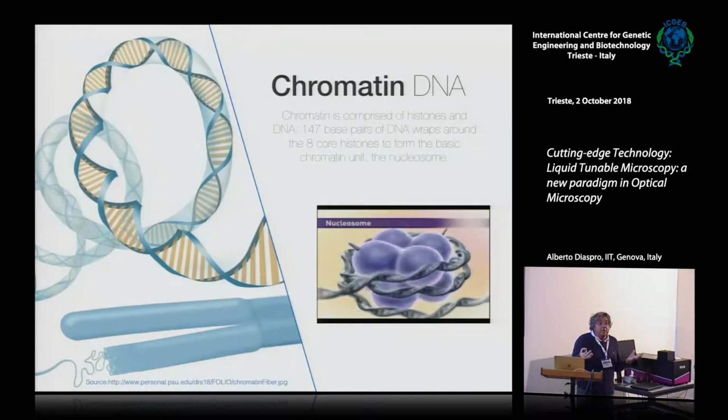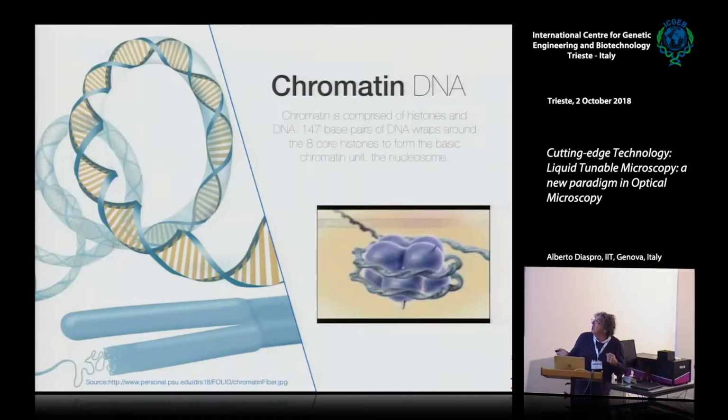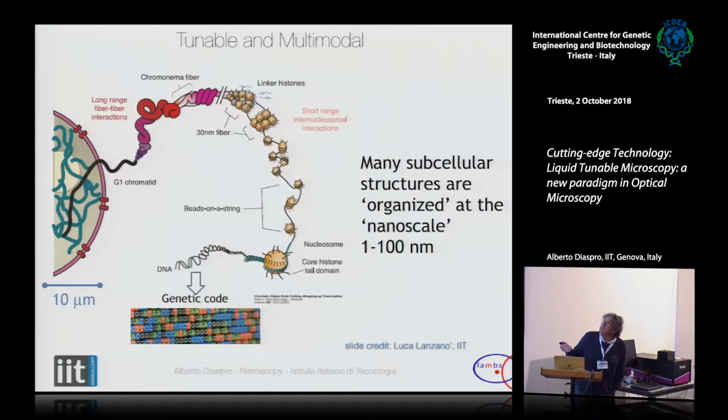El Dorado for a microscopist, because today you have a unique possibility of building, realizing, or having in your hands an instrument that allows you to follow what's going on at different levels of spatial resolution. So you can really tune across details in your sample using the very same instrument. That is carved glass, a piece of glass, so a lens, and visible light. So the idea is to be able to tune here.